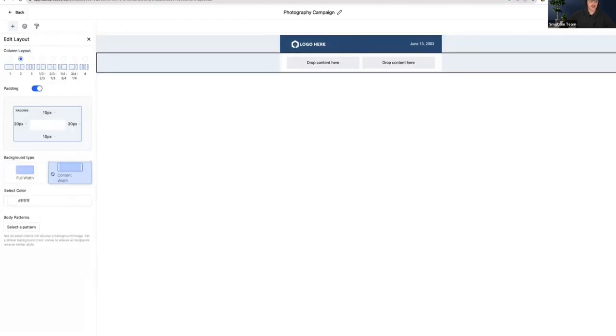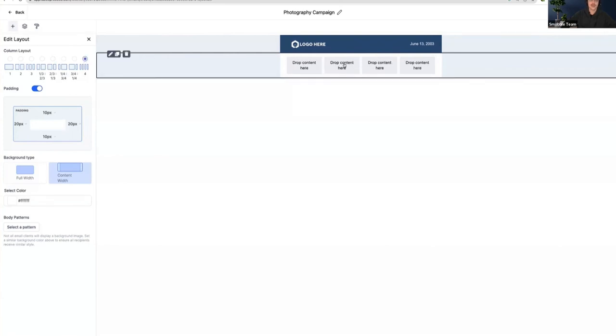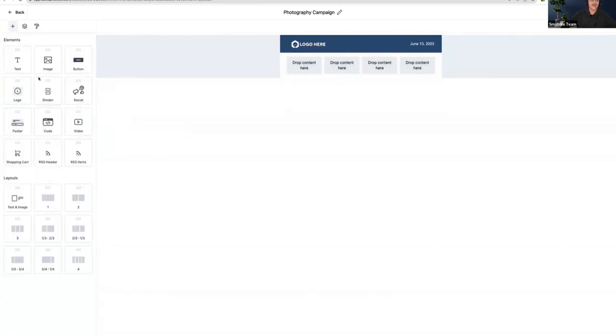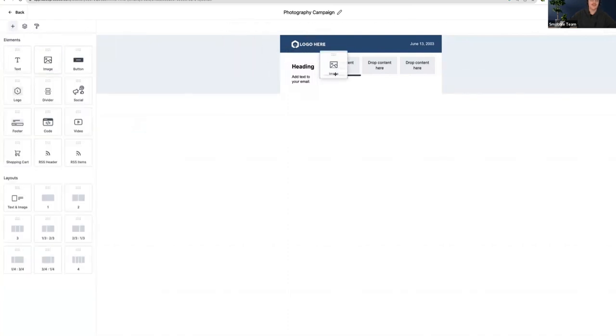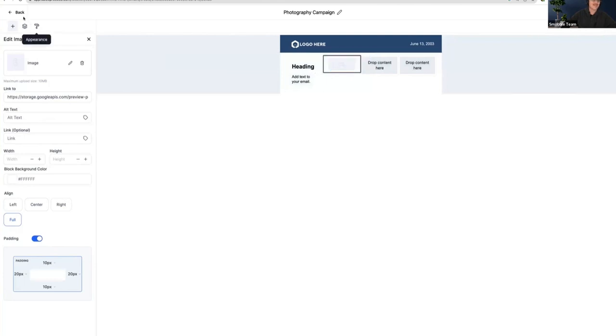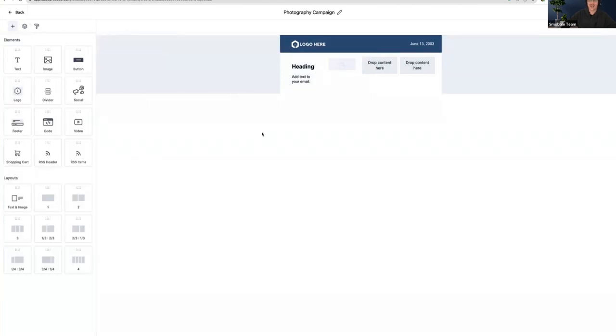From here, you're able to specify whether it's content width or a full width one, the color, any patterns you'd like to use, and you can actually decide on your different columns here. So if you did want to have it split across maybe a 30%, 66%, you can do it there, right down to 4. The content, this is basically where you'd be adding in your elements. So you'd then put in your text element, you'd put in maybe an image element, and maybe a text and image again. So that's a little bit of an overview of our fancy email builder.